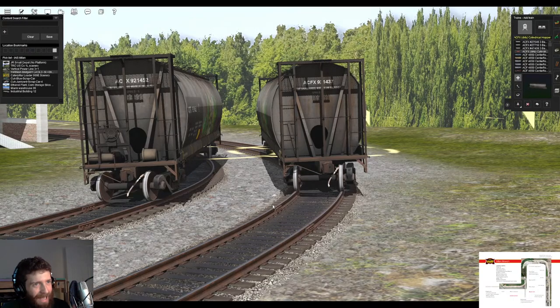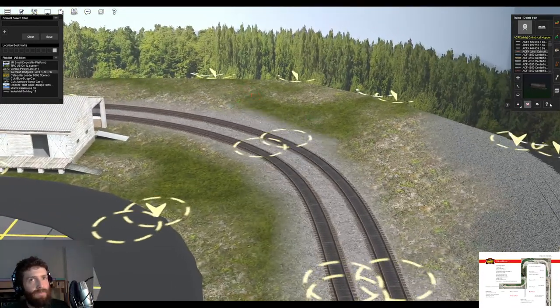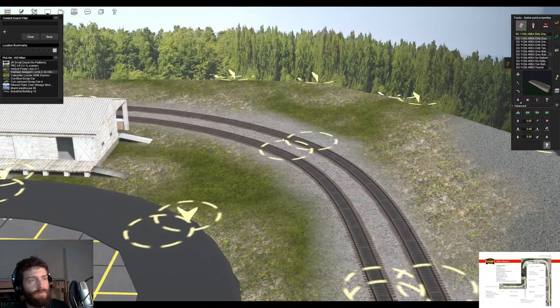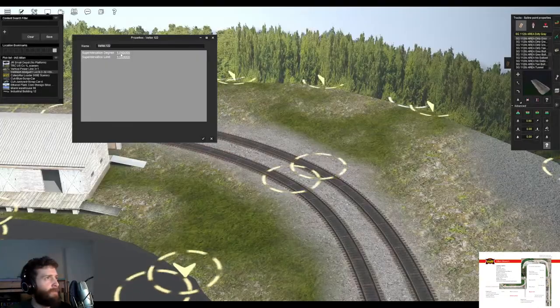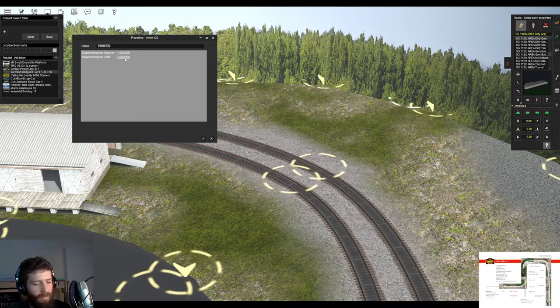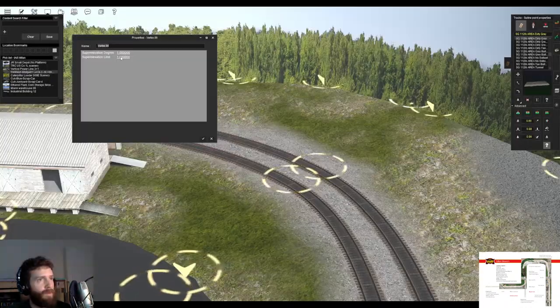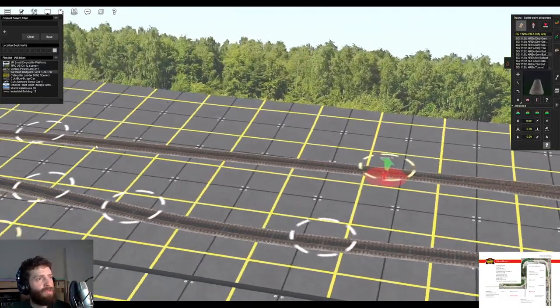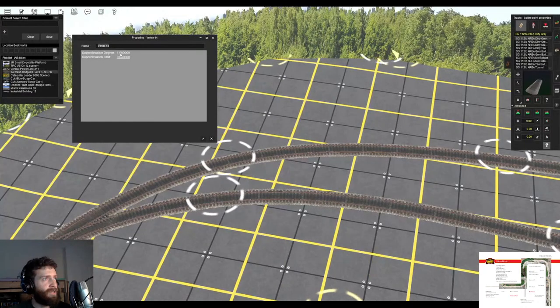Wouldn't you say, Scott, that we can see it, we can visually register it, but it doesn't feel like NASCAR? Well, yeah, you could even make it half as much, more subtle, in my opinion. Okay, then we'll just take it down to one. That's easy enough to do. That's perfect right there. Okay, and then we'll just go ahead and apply that to all of these curves as well.